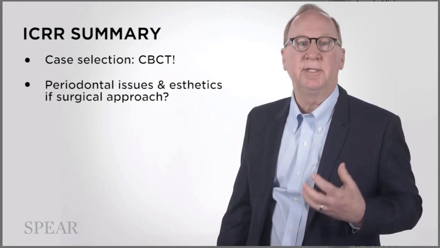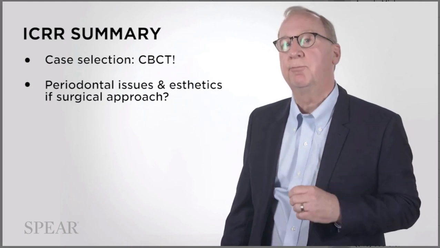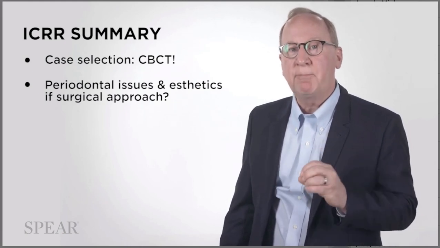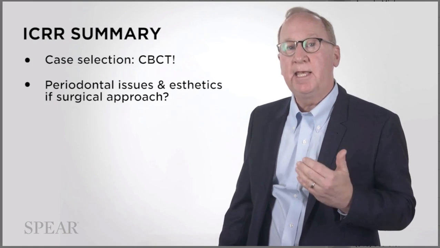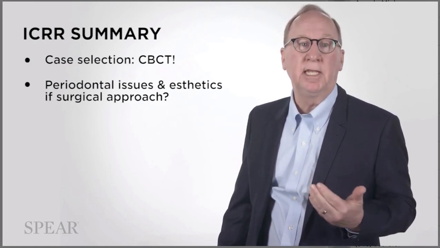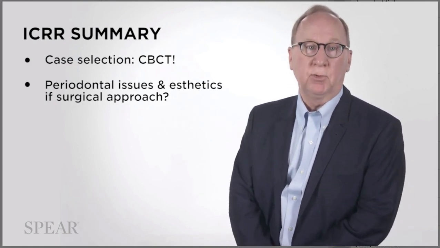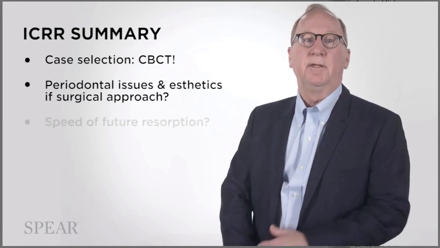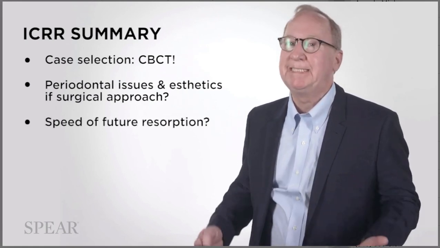So to summarize that, case selection is absolutely important. Cone beam tomography is essential for trying to understand the extensiveness of these resorption defects. But understand that there are periodontal issues and aesthetic issues if you take a surgical approach, and you need to understand the ramifications that can happen if you end up with a gingival dehiscence and even more bone loss subsequent to your treatment. The speed of future resorption is kind of up in the air.